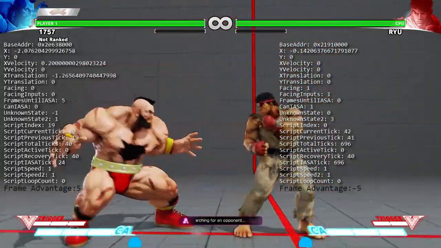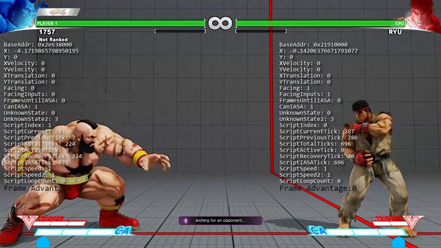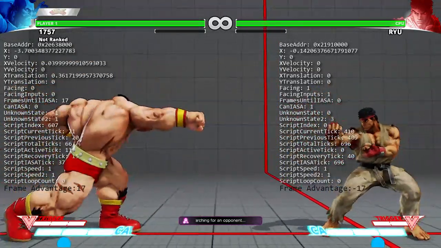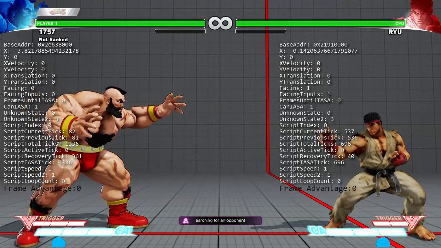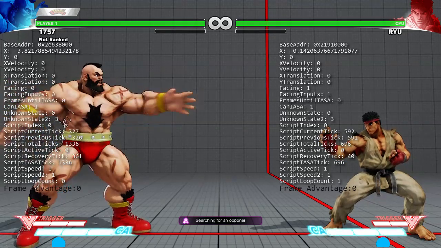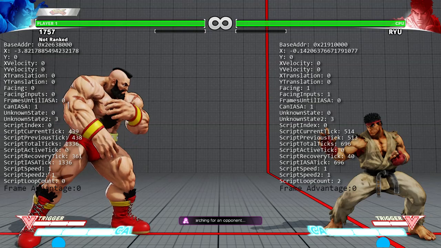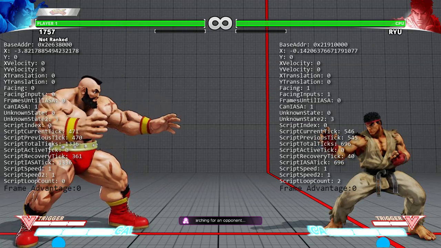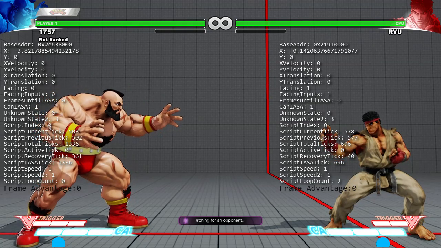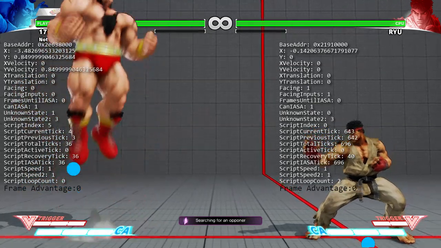Now we've got this next flag, which I think is actually really cool. It's the amount of frames until you can interrupt a move. Hold on a second, let me show you what I've got going on here. I'm going to slow the game down quite a bit, down to like 1/4 speed, so we can see what's going on. When you do a move, it will show you how many frames are left until you can do anything else.